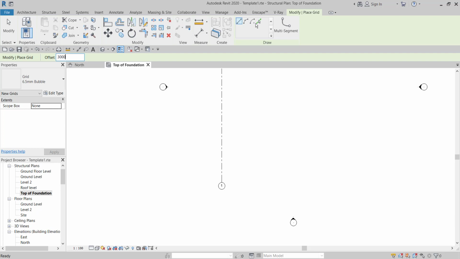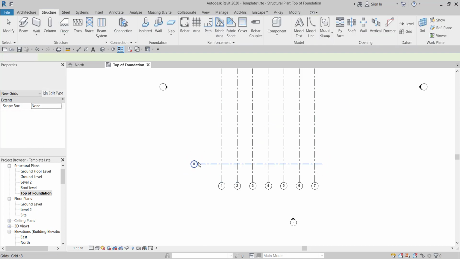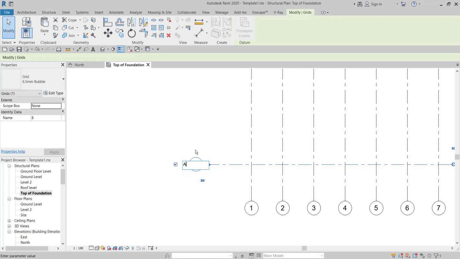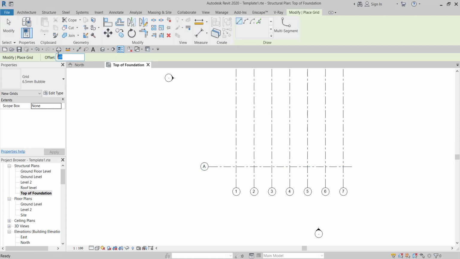After that, I will use pick lines to pick it like this. We are going to use grid lines from 1 to 7, which I think is enough for the tutorial. We are also going to do the horizontal grid lines. Let me do the 0 first, and let me do a horizontal grid line A, before I do create similar by providing my offset of 3 meters.